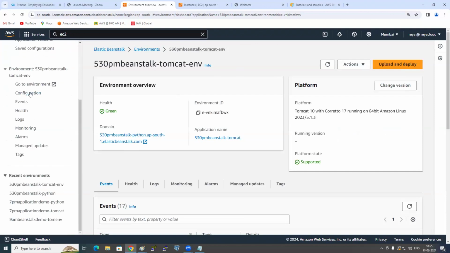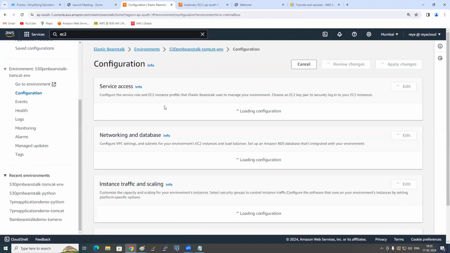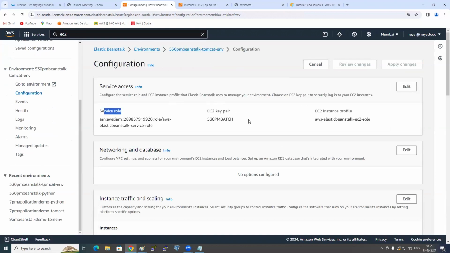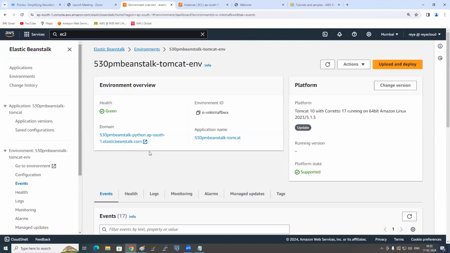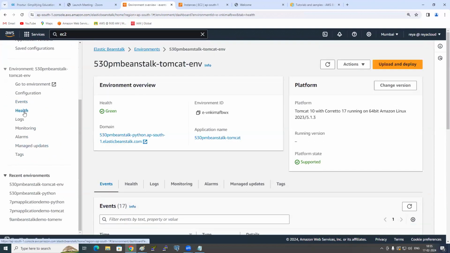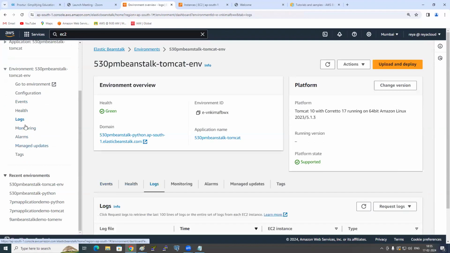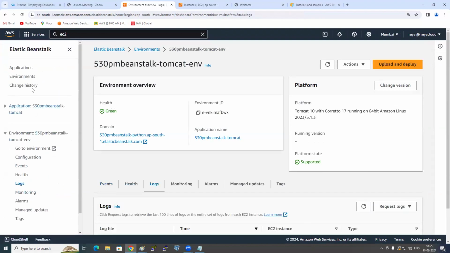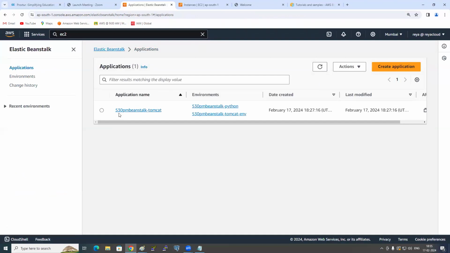And here you see, at the time of setting up configuration on Beanstalk, we selected all this, the service roles, key pair. Anytime you can change it, right? Anytime you can configure it here. And you see all the events listed out here. And you see the health of your EC2 instance. You see the logs, your monitoring, alarms, everything is quite normal. Clear? Will you be able to do this? Interesting, no?